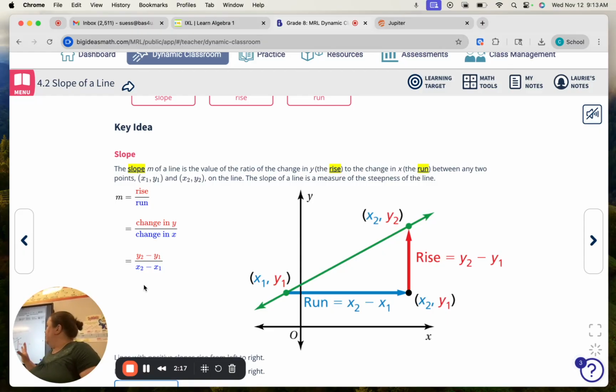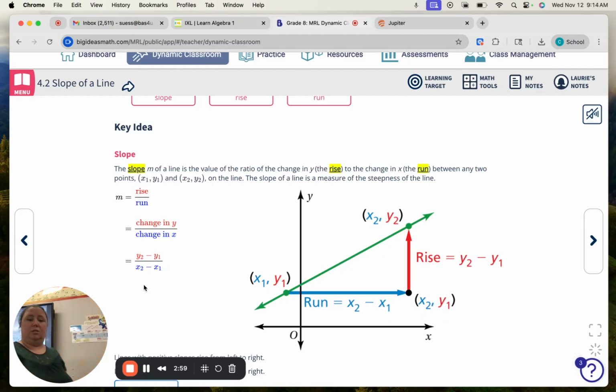So when we're talking about y2 and y1, all that's talking about is two different points on the graph, or on the line. If you look up here real quick, you can see they've labeled this point 1, this point 2. So they labeled this coordinate x1, y1 and x2, y2. So the change from this point to this point is the difference, taking this y and subtracting this y, taking this x and subtracting this x, which is represented by this equation over here.